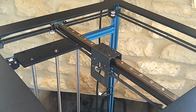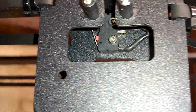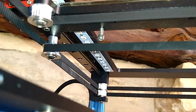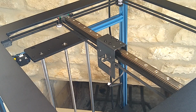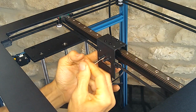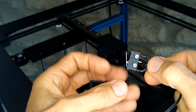So it looks like, let me show you guys, in here they have a limit switch. We're going to remove that limit switch as well. That bolt there is what triggers the limit switch. So let me take that limit switch off. I'll make sure that I remember that it goes like this.